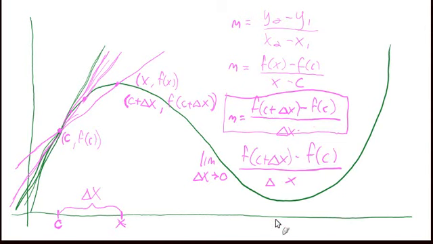Over delta x. You see, that's the slope of the tangent line. If we could let delta x become 0, then we would have the slope, because there would be no gap, no distance, no delta x between c and c plus delta x. But there's the problem of delta x going to 0. We let delta x be substituted by 0, and we have this undefined fraction, right? And that won't stand.